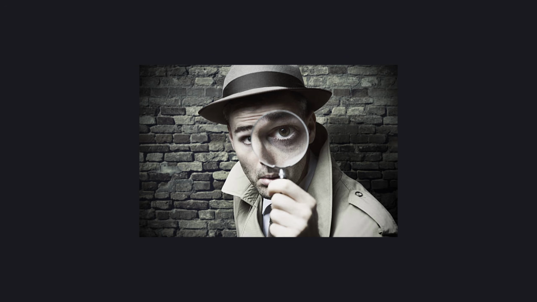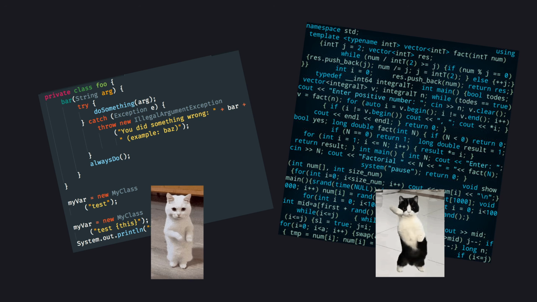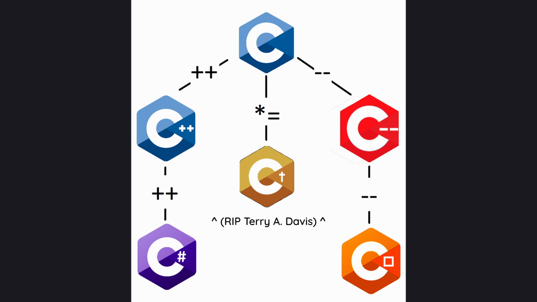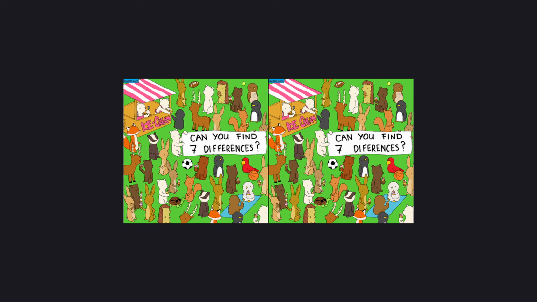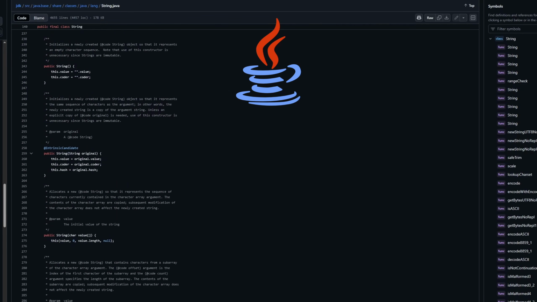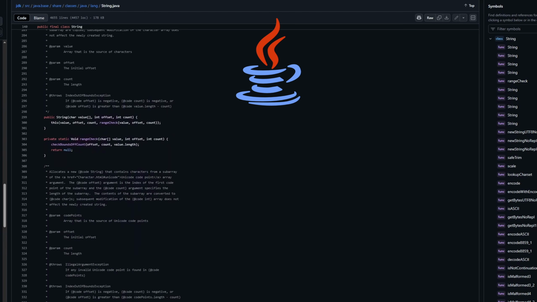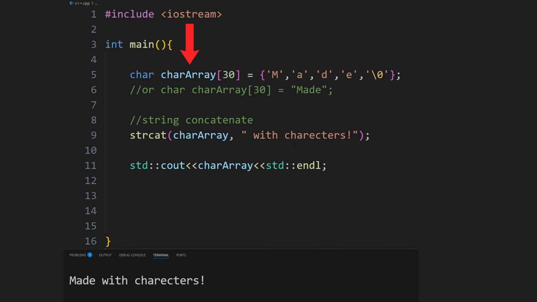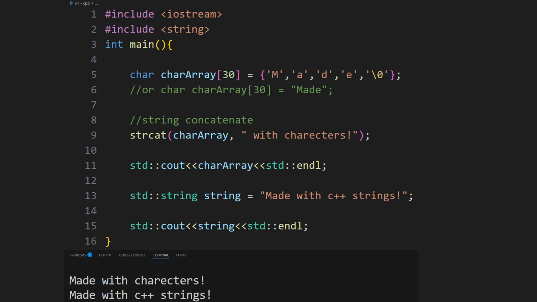As I'm sure you've noticed, syntax for both languages is pretty similar. They both use semicolons and curly brackets, which is common for languages in the C family. But there are many differences. Unlike Java, where strings are a fully fledged class with many built-in methods like length, substring, and toUpperCase, C++ treats strings in a more low-level way by default. In older C++ code, strings are simply an array of characters, which means you have to manage their size in memory and can't directly call methods on them like in Java. However, if you include the string header, you could use the string type instead.